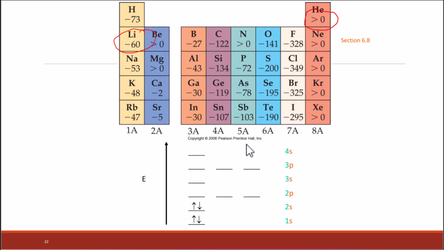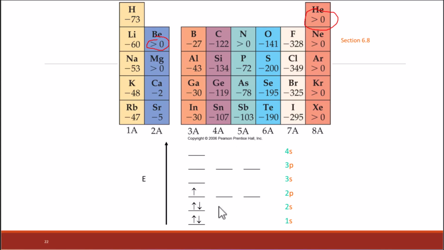But now, what have we got? Now we've got beryllium's electron configuration, and beryllium has that filled 2s subshell. It doesn't want to accept the extra electron because if it does, it has to put it way up here in the 2p subshell, and that's a big disadvantage energetically for beryllium. And so beryllium has greater than 0 electron affinity, which means you have to add energy. It's endothermic if you're going to get beryllium to accept this extra electron.